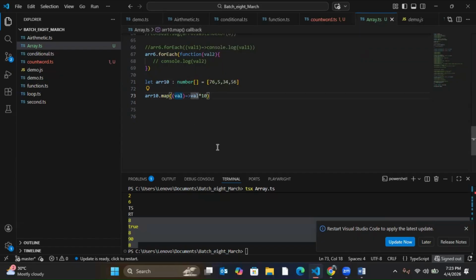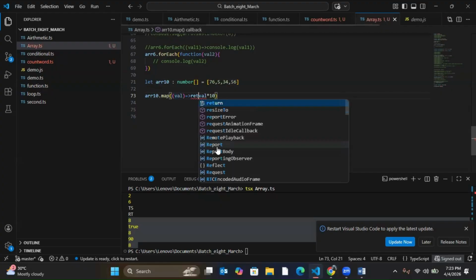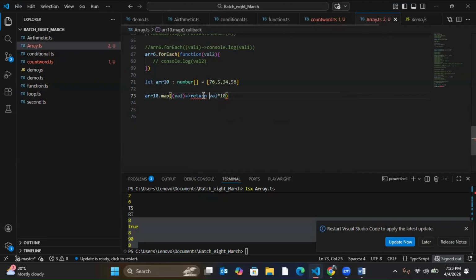So let's say I want to use a return statement. Now tell me, I told you in the function class, if I want to use a return statement in an arrow function, then mandatorily I have to give curly braces, even though it is a single line of code. So I give curly braces.